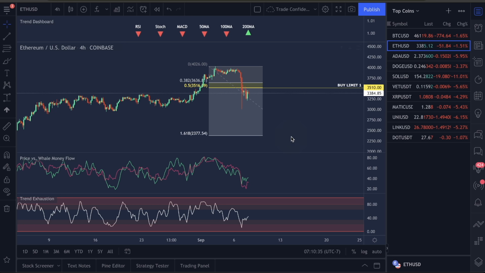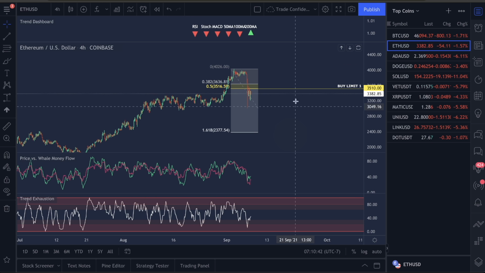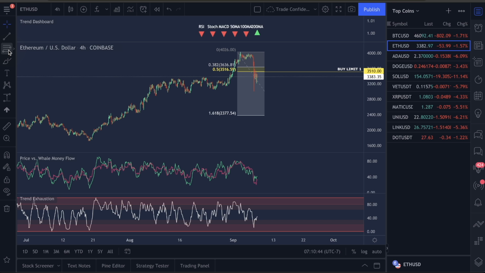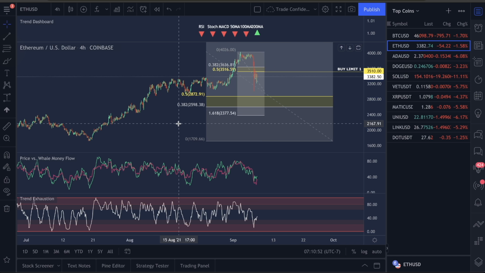Could this actually move down to this area right around this 2300 mark? Yes, I do believe that could actually head down there. What I'm going to do now for you guys is we're going to partner this with another Fibonacci here, and we're going to look at the move up here. So we're going to take trend high, and we're going to go to trend low, okay? So this is the area, I know it's broad, guys, but right around this middle area is where I do believe Ethereum could start pushing down to, definitely down to the psychological level of 3,000 for sure, but I think we could be pushing down somewhere into about 2,600 to 2,500 if this thing keeps pushing down.